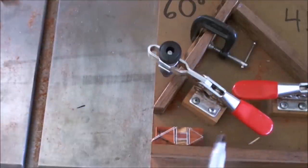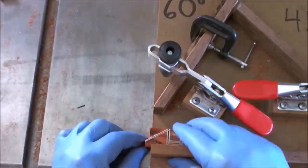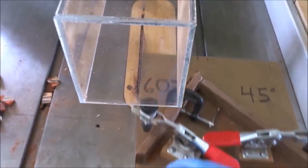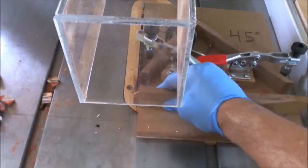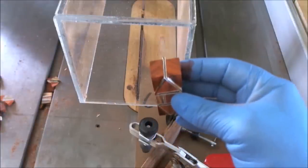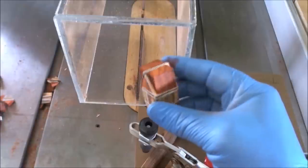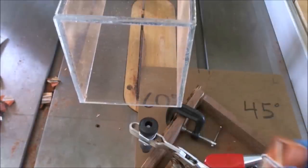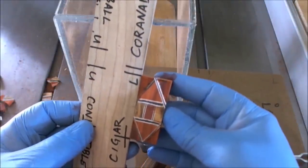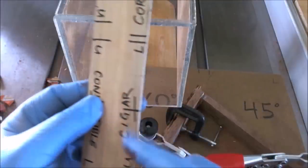So we'll do a small cut first and then do a cleanup cut afterwards. And that's probably closest where we're going to get right there. So we'll adjust that. That looks pretty good in my book. And then we'll double check the length. This is the lower end of the cigar. And then looks like we're good there. So now all we need to do is the bottom end.